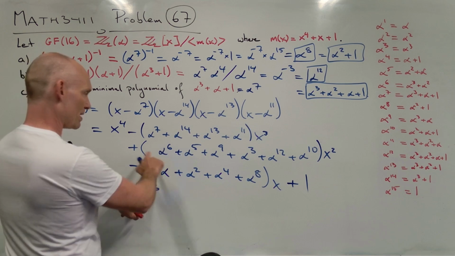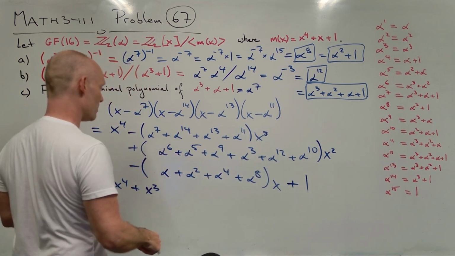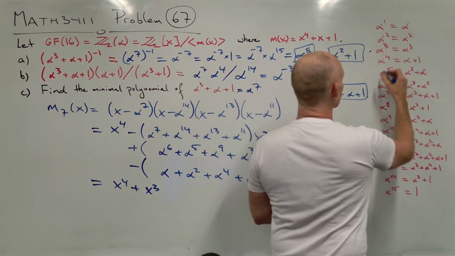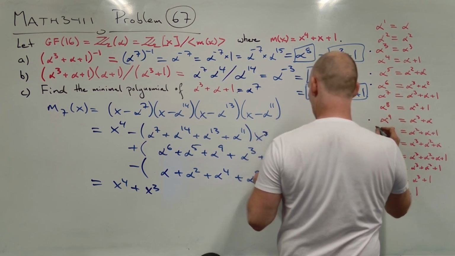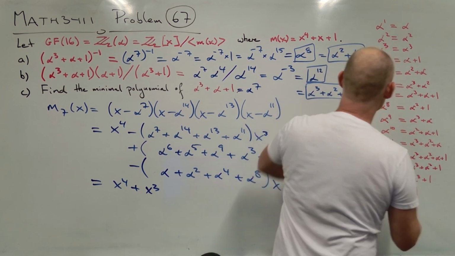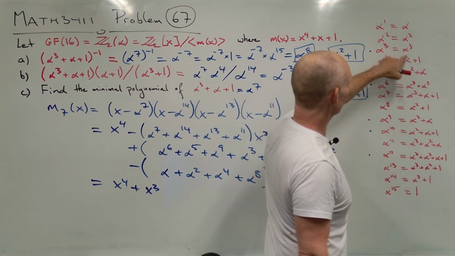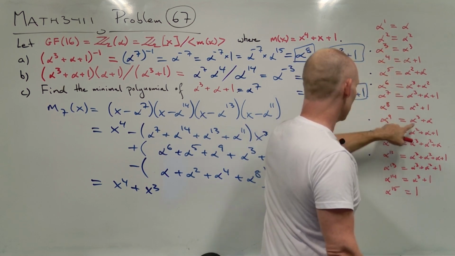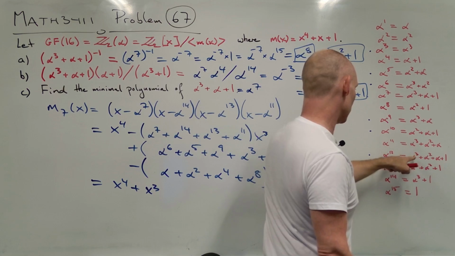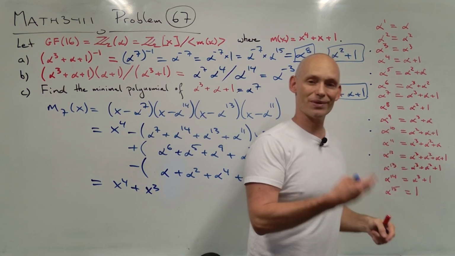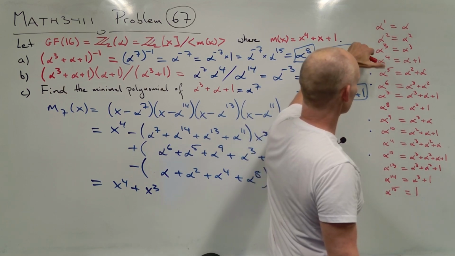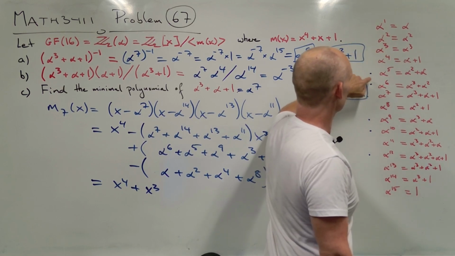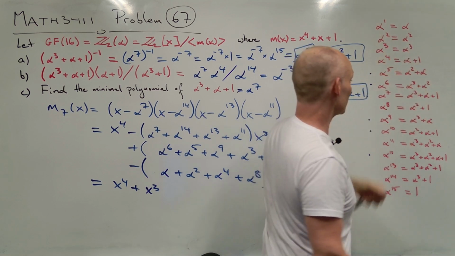Okay, so now we've got to take all of that stuff and add it together. Alpha to the power of 6, 5, 9, 3, 12, 10. So 3, 5, 6, 9, 10, and 12. Do I have 1, 2, 3, 1, 2, 3? Yep. And so the alpha powers, for instance, alpha cubed powers, we've got 1, 2, 3, so 4. Yep, great. So that's the way it should be. We should have none of them. So 0 times alpha. What about squared? We don't have any there. In fact, we can just ignore this term for now because we've added everything that it's got in it.